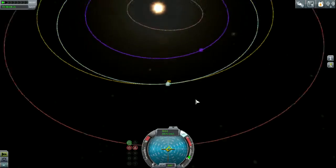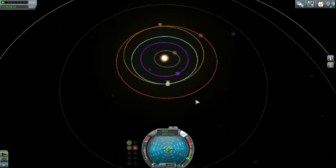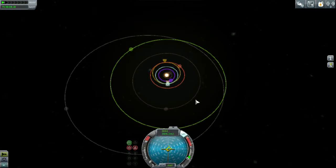We will encounter Duna at some point if we leave this thing flying. I won't leave it flying because I don't want to sacrifice Jebediah like that. We can however go ahead and accelerate this out and see how far out this little bit of fuel can get us. Six billion — wow.